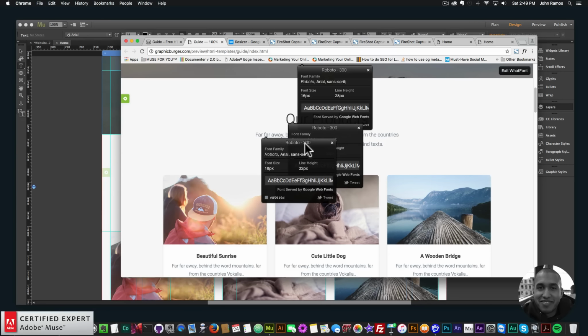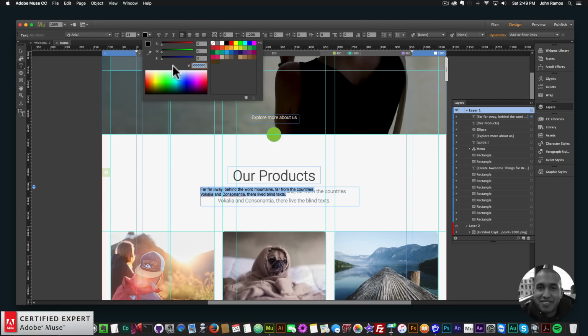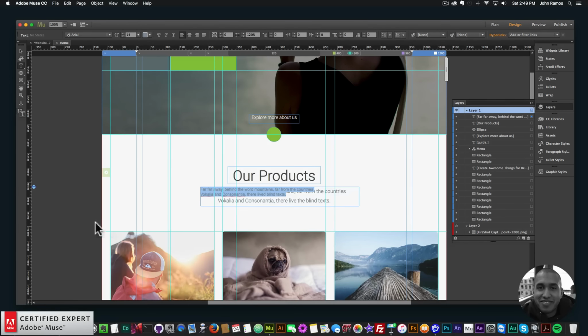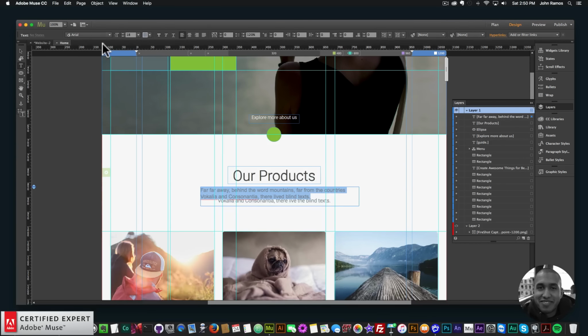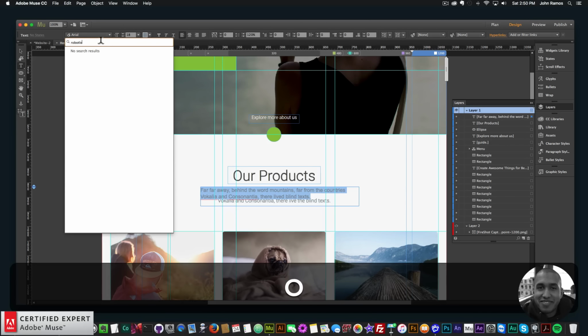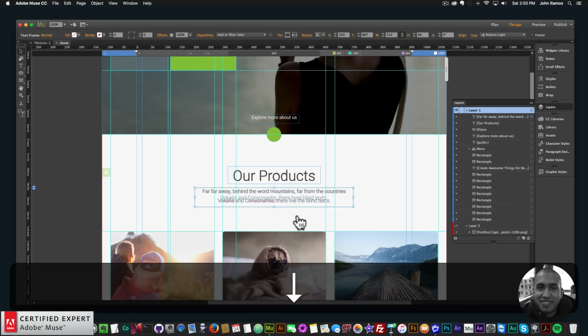So it's Roboto 300, 18 pixels in size, and I'll copy this color code here. So let me change the color, and the text was 18, was it? Yep, 18. And it was Roboto light. And I'll center it, and I'll place it right over here.